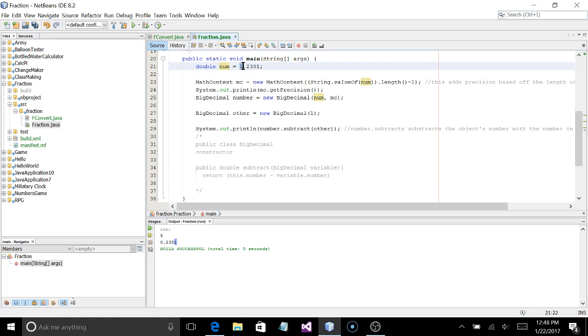So as you can see, number 1.2301 subtracted by this number will give you 0.2301 with that level of precision. Because the thing is, let's say you want just solid numbers, you don't want an infinite number of zeros or nines behind it, because with double, if you do 1.2 minus 1, you get 0.19999 whatever, or 0.2 with 512 levels of precision. So you get like 512 trailing zeros, and that's really annoying when you see it. You'll be wondering, why isn't it just giving me 0.2?